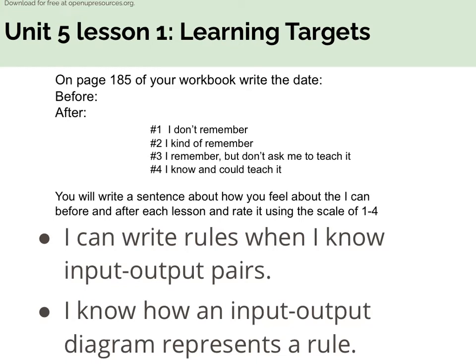I can write rules when I know input and output pairs, and I know how an input-output diagram represents a rule. Go ahead and write your sentence and give yourself a number. 1, I don't remember. 2, I kind of remember it. 3, I do remember it. And 4, I can teach it to my friend.